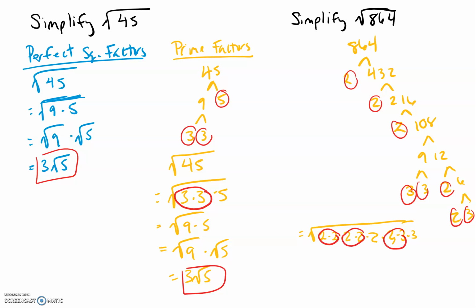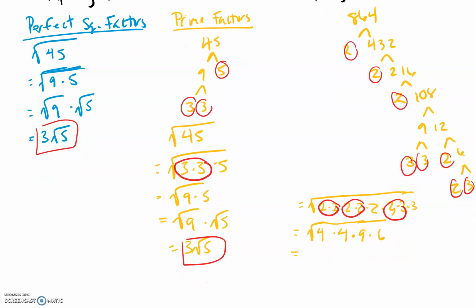So when I rewrite this, 2 times 2 is 4. Then I have another 2 times 2, which is 4. I have a 3 times 3, which is 9. And anything that doesn't get circled, you just put together at the end. So I'm going to combine the 2 and 3 because they're all lonely by themselves, and I get 6. Then we want to simplify whatever we can. I can break this into the square root of 4, square root of 4, square root of 9, and square root of 6 to get 2 times 2 times 3 times square root 6, or 12 square root 6. All right, so that is how I simplify square roots.